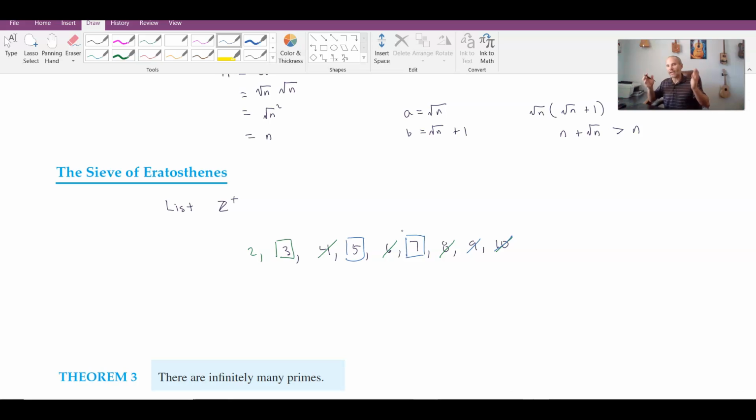So we don't have to check every number for primality. We can use this algorithm to first of all eliminate all even numbers bigger than 2, and then find the next number, identify if it's prime. If it is, then we keep it. If it's not, then we remove it. And then we can cross out every single multiple of that prime, since every multiple of a prime is exactly divisible by that prime.